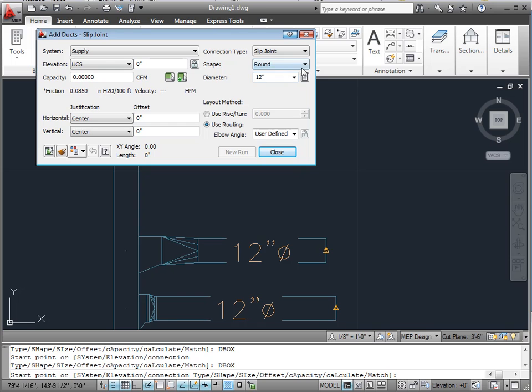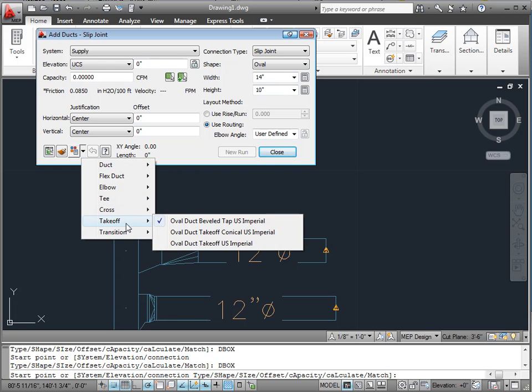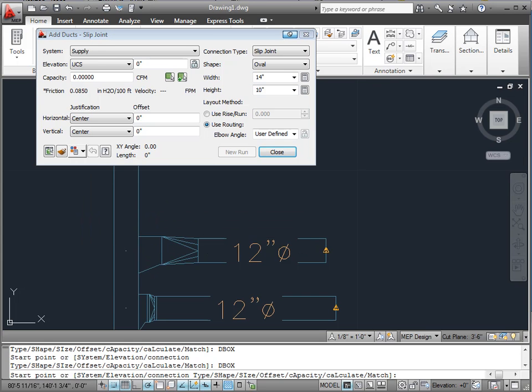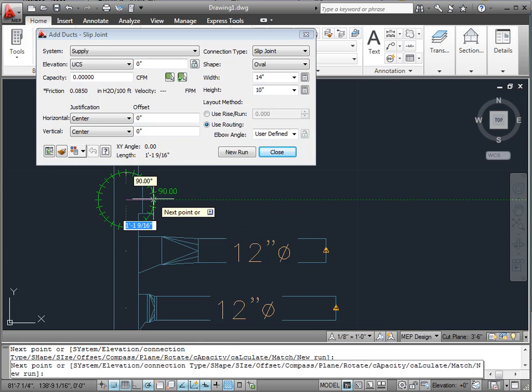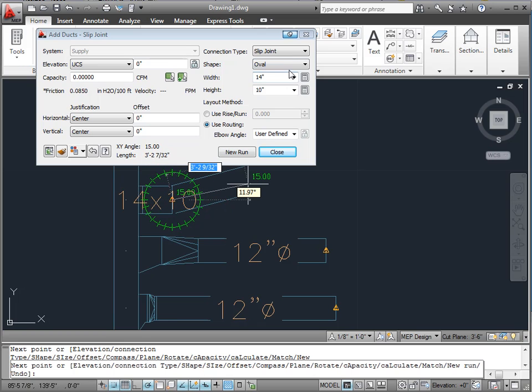So I'm going to change this back to oval, and we'll leave it at those dimensions, and we'll change the takeoff here just to be a straight takeoff. So we come off that, and then we'll transition to a round.